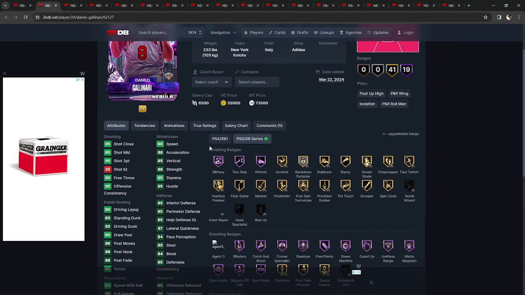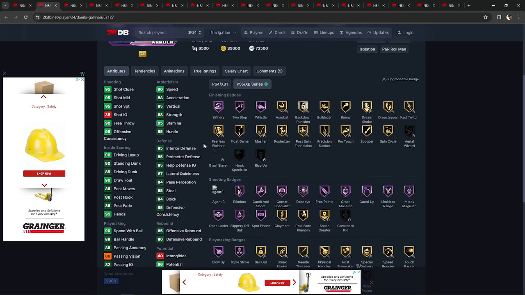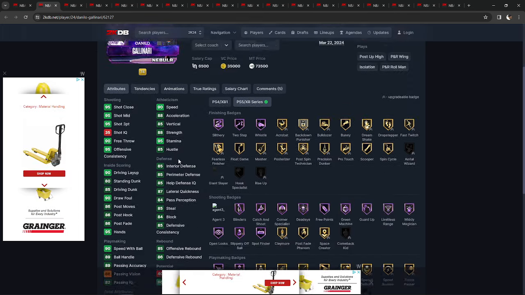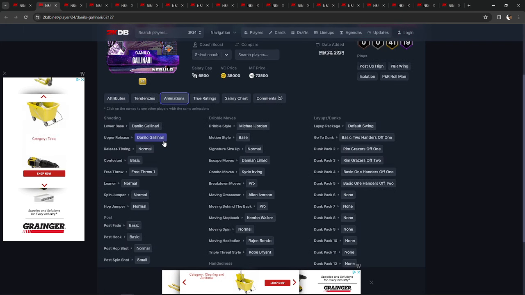Stats look really good. 95 three ball at 6'10". Plays a small forward position, a very competitive position. But he does have that stick dunk. So depending on his release, this card could be very, very good. It is a normal release timing. Michael Jordan dribble style, absolutely excellent. Normal signature size up. Now, we know from this channel, that's not the best, but it is usable.